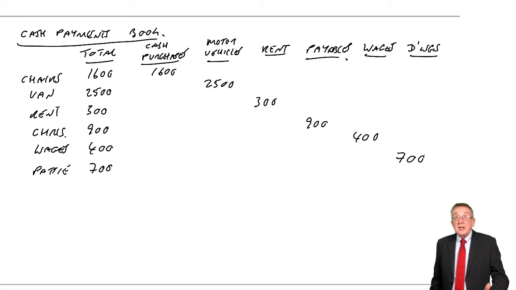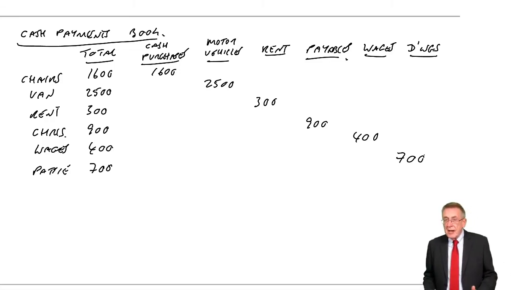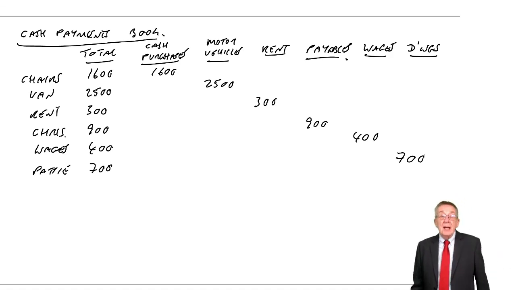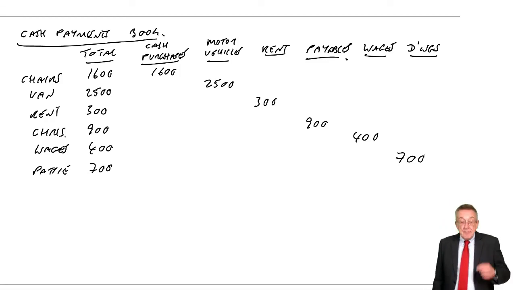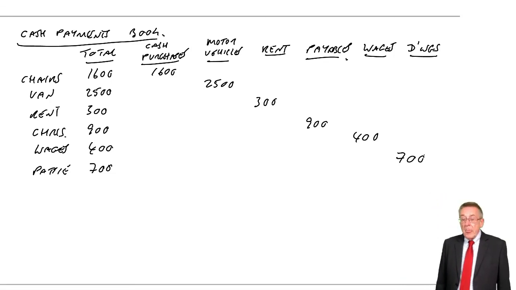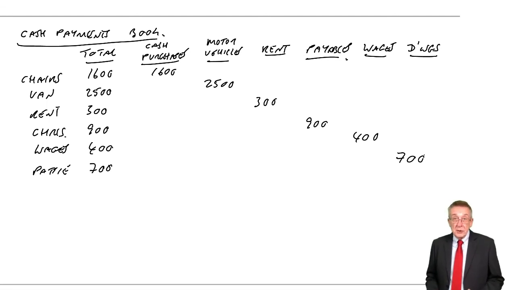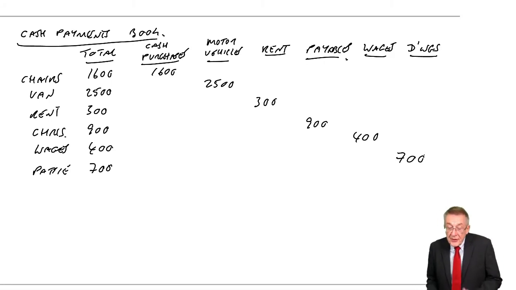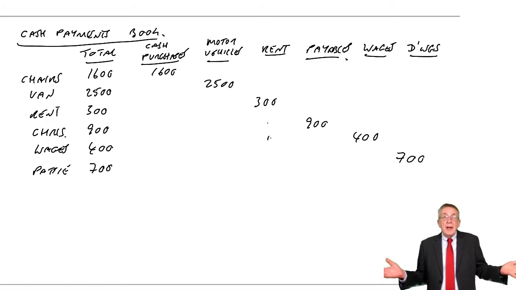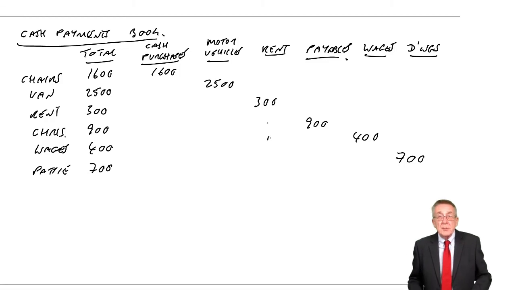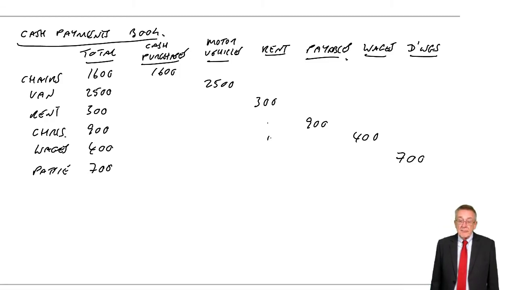And there we are. I appreciate so far we've done no debits and no credits. But we have a record in these notebooks, a record of every transaction. We must make a record at the time the transaction occurs, day by day. The double entry we'll deal with later. And appreciate this is just a short example. In practice, during the month, there'll be thousands of payments, thousands of receipts. Rent, maybe we made several payments during the month. Well, fine, they'd all have gone to the rent column. Cash purchases, all to the cash purchases column, and so on.